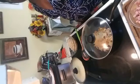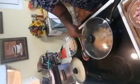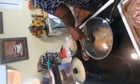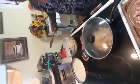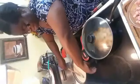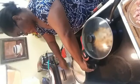What happened? Y'all do know if I leave that hash brown alone and let it just sit there for the whole 5 minutes, it will actually crisp all the way. And when I flip it, it'll just be one whole flip. But I'm hungry, y'all, so I'm ready to eat. But leave it on one side for 5 minutes. That's why I told y'all. And you want to put the lid on it so that you're steaming your potatoes at the same time. That way you make sure all your potatoes get done.